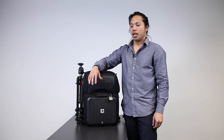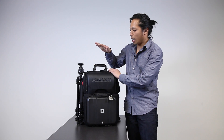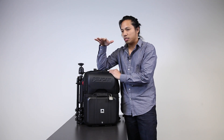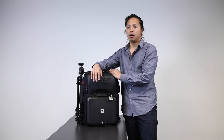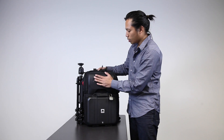Hey, what's up y'all, it's Glen Fajoda and we just got this Pelican U160 book bag from thepelicanshop.com. I already have it outfitted for tomorrow's trip — it's a five mile hike up and a five mile down, with some stops in between since I'm taking photo and video clips. That should be about most of the day, an eight-hour trip, so let's take a look and see how I packed it.